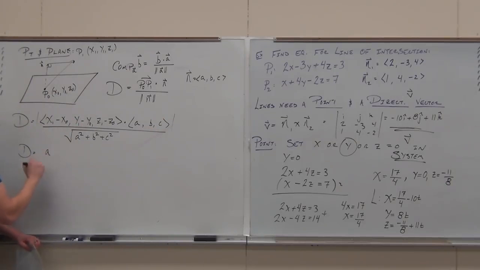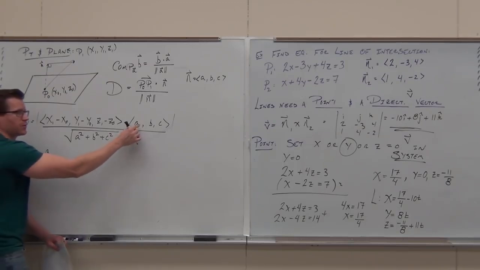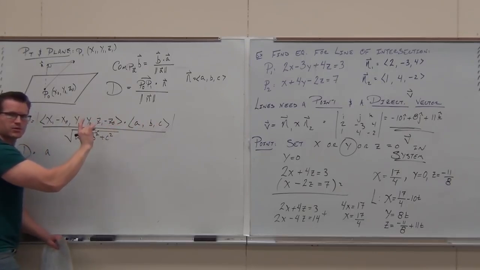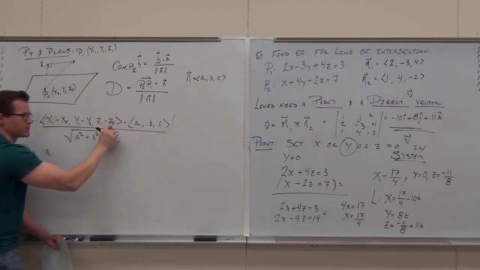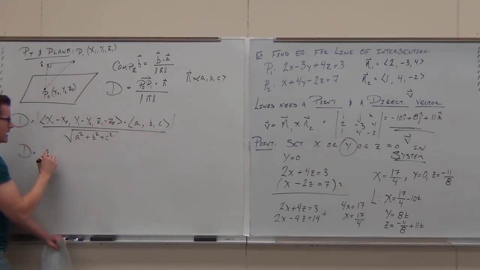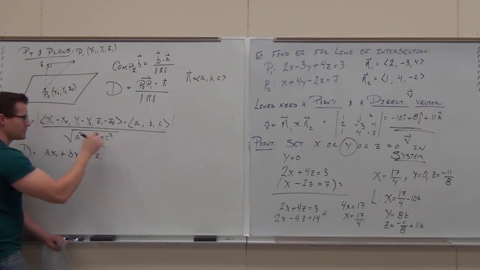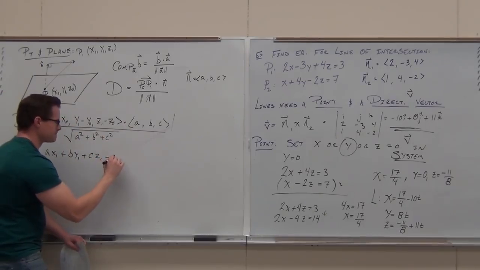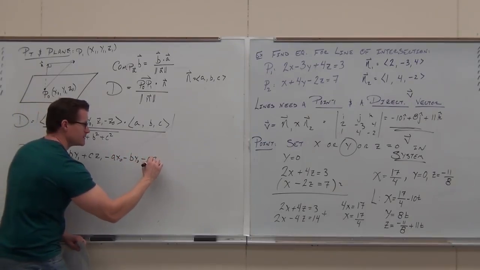Then we get, I'm going to do it kind of fancy. Just watch carefully. When I dot product, I'm going to multiply this times this, this times this, this times this, and add them, correct? Which means I can distribute this to both of these, this to both of these. Do you catch it? So I'm going to get A X1, B Y1, C Z1, but then I'm going to get this A X sub 0, this B Y sub 0, and this C Z sub 0.